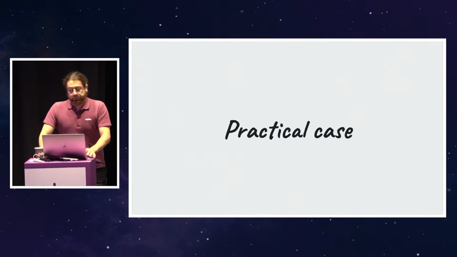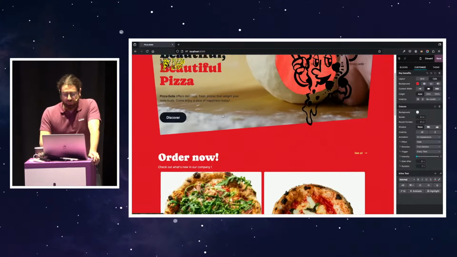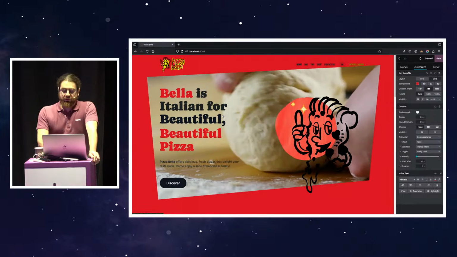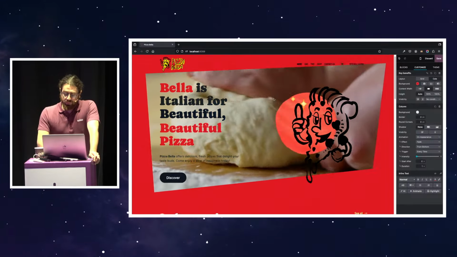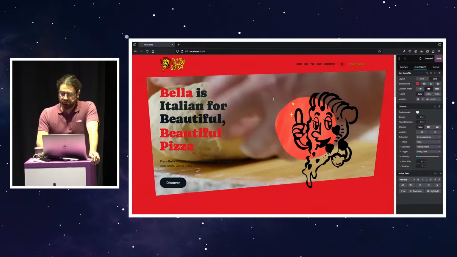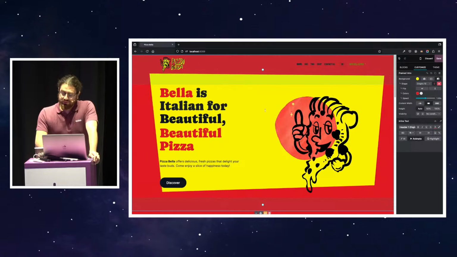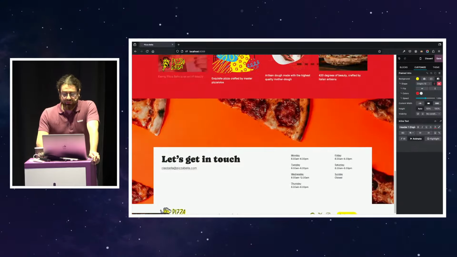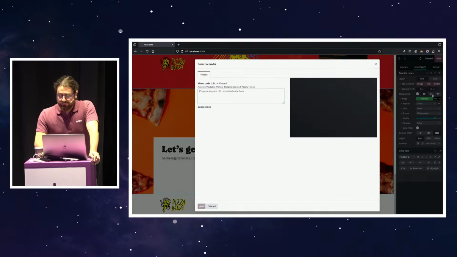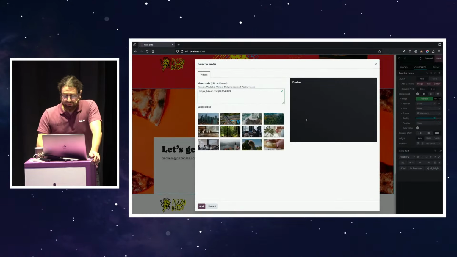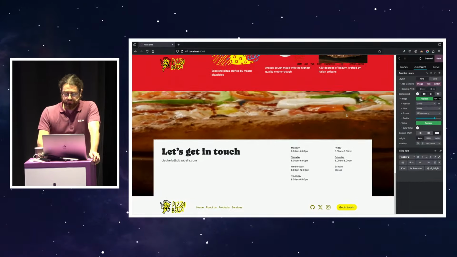So let's go into see the practical case. By now, we have briefly seen some motion animation techniques here, but let's properly revamp the website. First, this video here, I'm going to take it out because maybe it's not that nice in this context. And instead, I'm going to use a better video here in the button, so I will use this video, which is a properly curated video here.